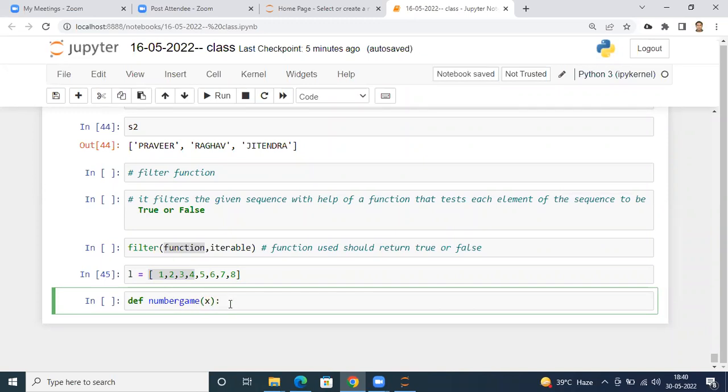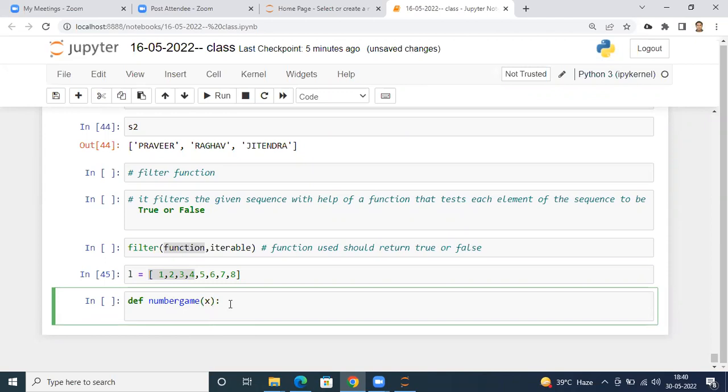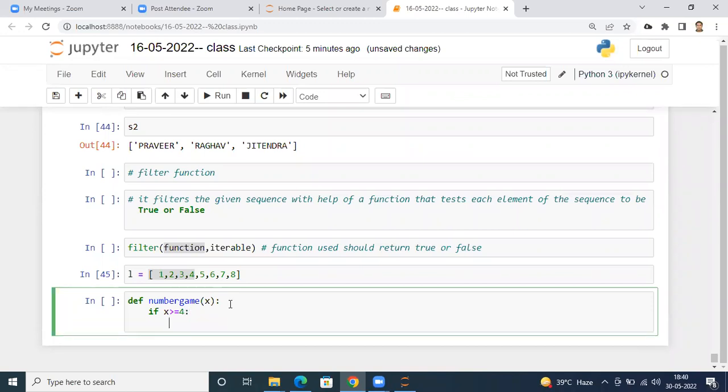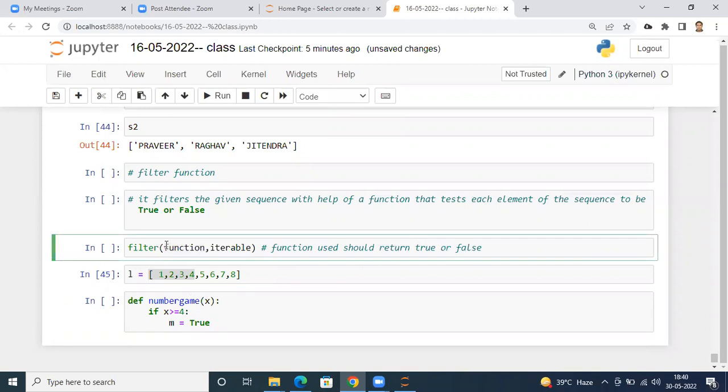And it will check what. Suppose I take a message m. If my x is greater than or equal to 4, then I want to say that m is equal to true. That's my requirement now: if the number is greater than or equal to 4, I want to keep it, otherwise I don't want to keep it. The function will keep only those elements for which the function returns true.